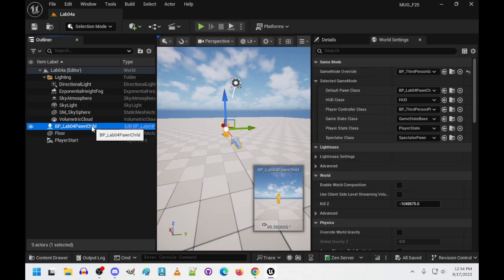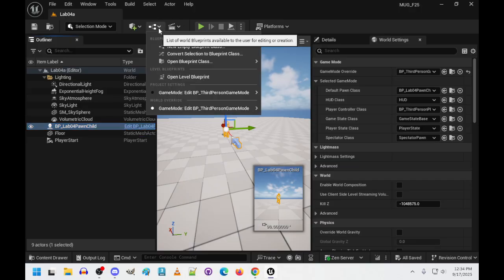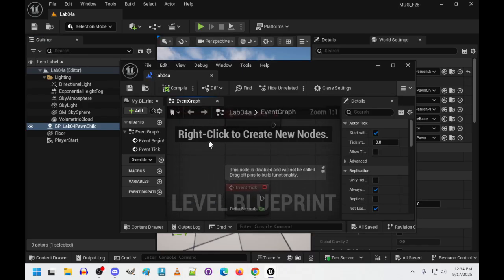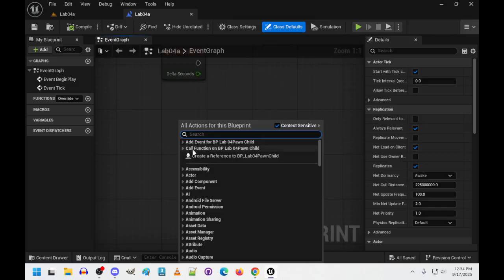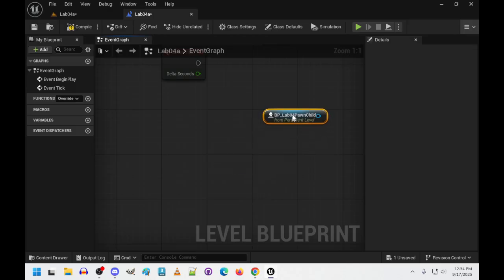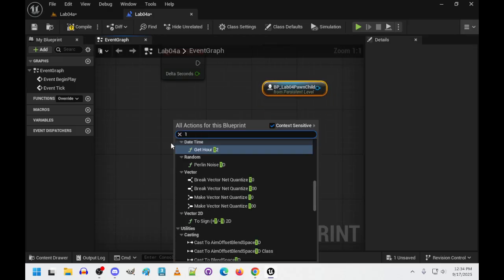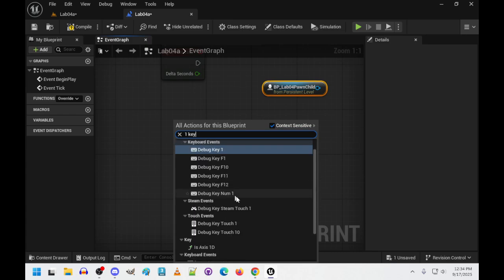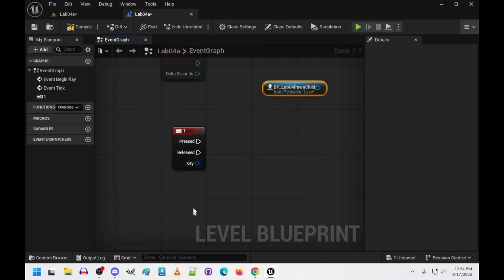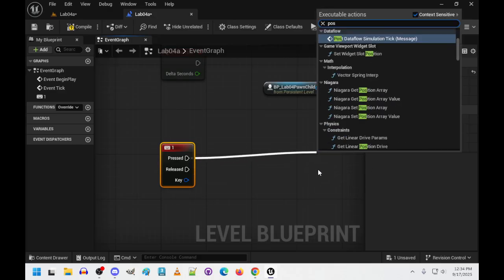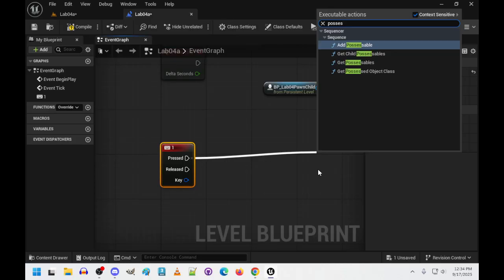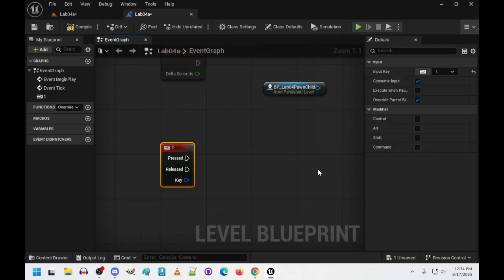So we're going to do this in the level, so I want to have this selected because I'm going to use that. I'm going to open the level blueprint and bring that up here. I want to create a reference to this because we'll use that in one moment. Do the 1 key and then again down keyboard events. And so when this is pressed, I'm going to use the possess. No, that's not what I want.